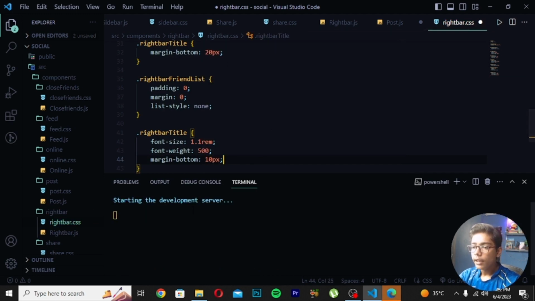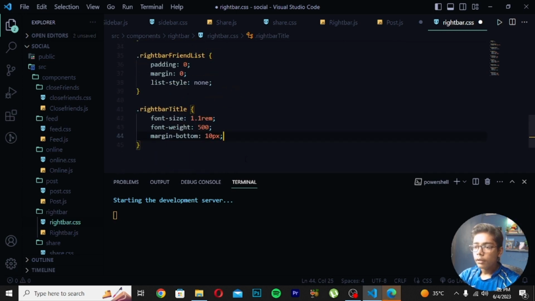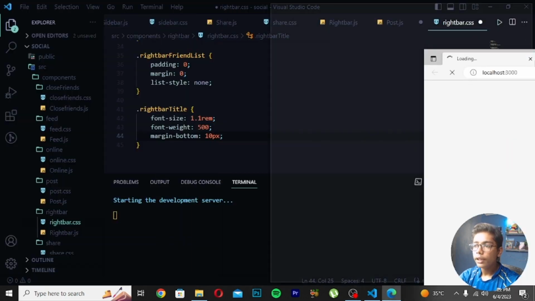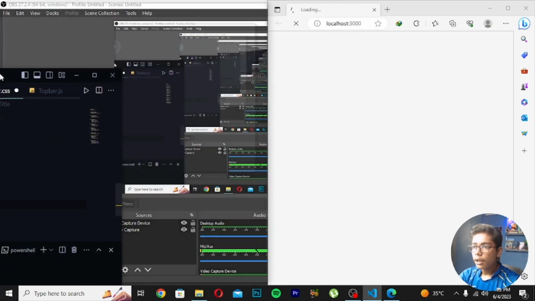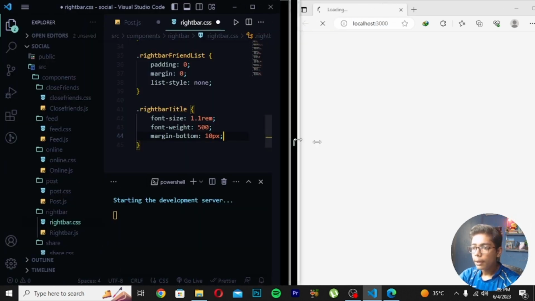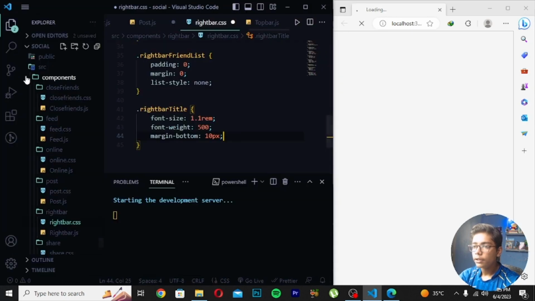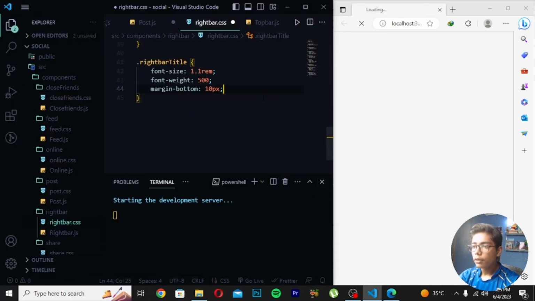You can see it is now starting our app on our default browser, which is Microsoft Edge, and this is our social media app which we were building, as I told you in the starting as well. It will be opening on my localhost, so I will do it side by side, so I can get all the things at my sidebar or my browser, you can say. I will make the coding side bigger because the coding side is always bigger. Now till it is running, we should write some other code here as well.